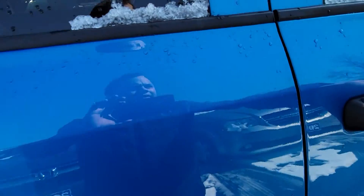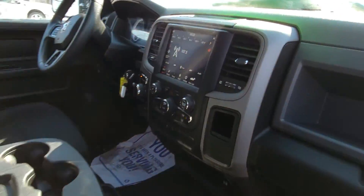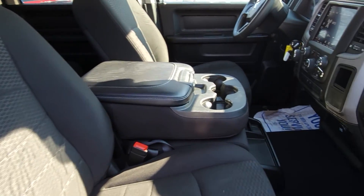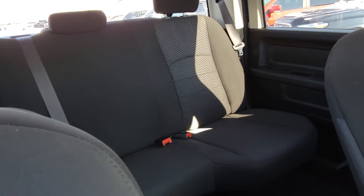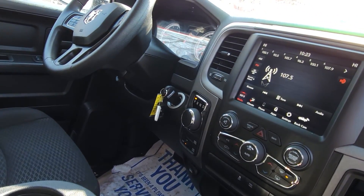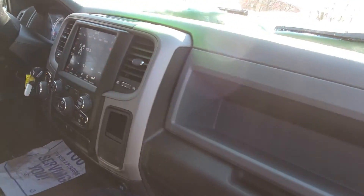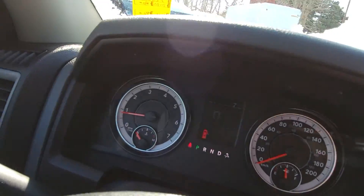Interior's in really great shape. It's got the full Uconnect system with the 8-inch touchscreen, cloth interior with center console fold-down. This is kind of like the equivalent for Ford for the crew cab, so the bigger cab. Dial shift, it's got Bluetooth and cruise control, currently has just over 23,000 K on it as you can see there.